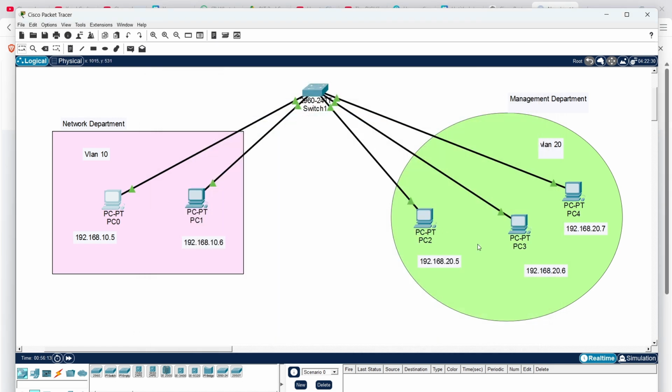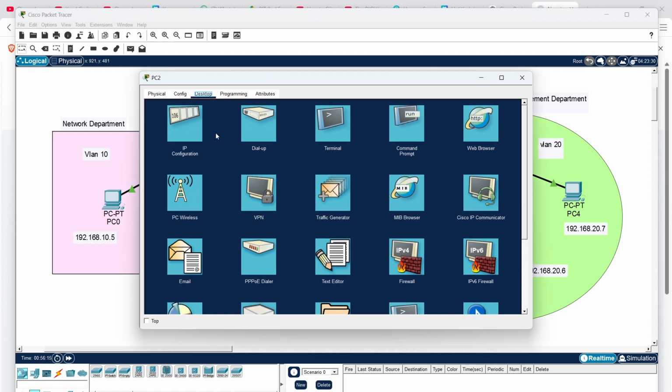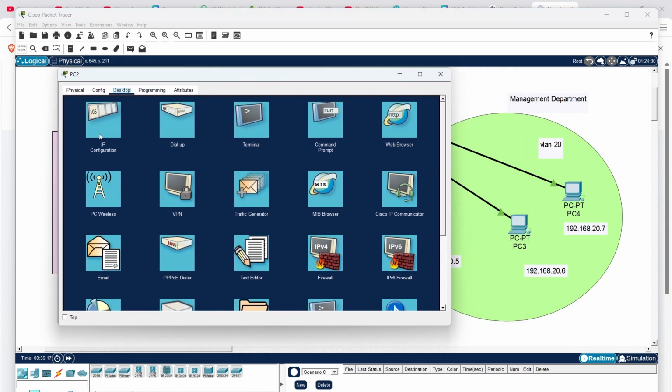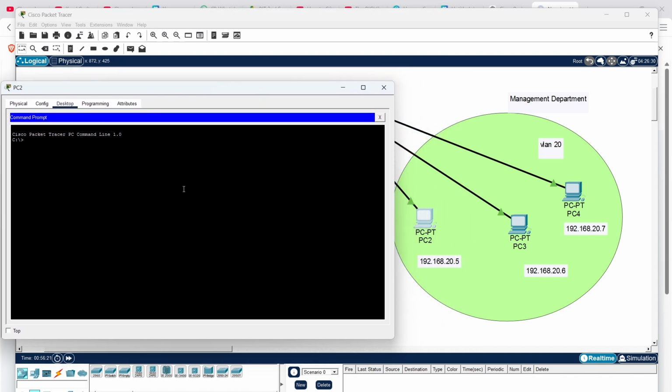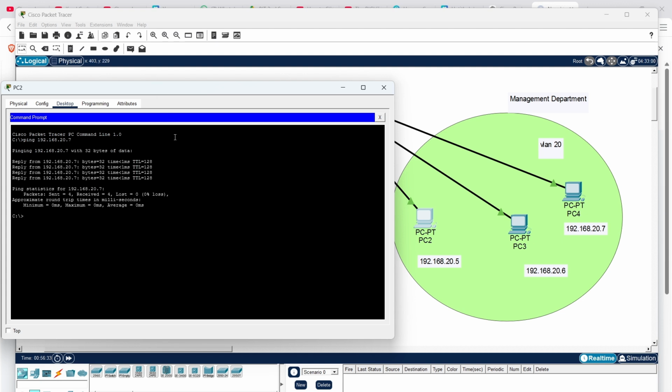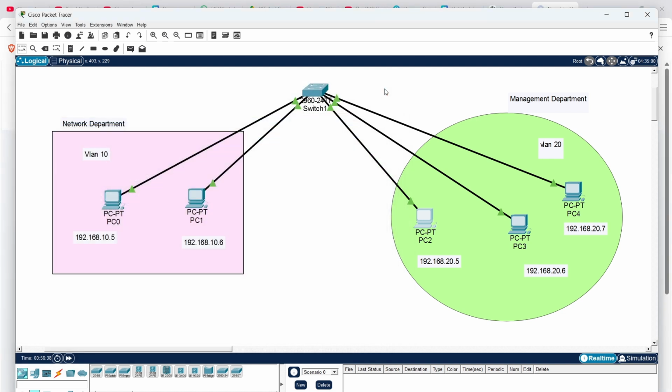Now if we ping from this PC to PC4, ping 192.168.20.7, here also the ping is successful.